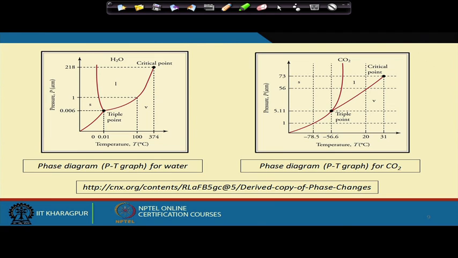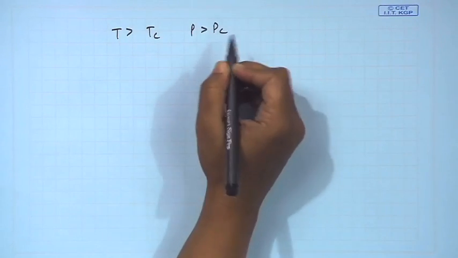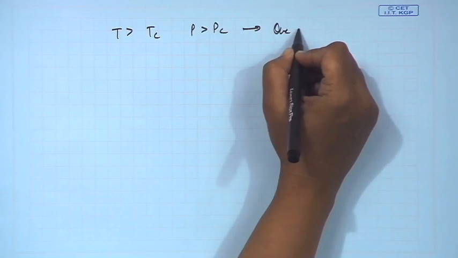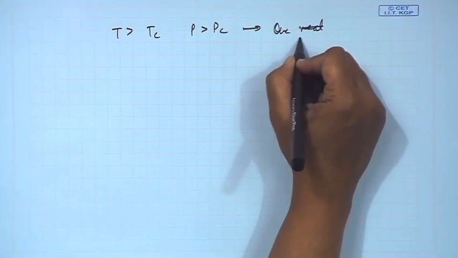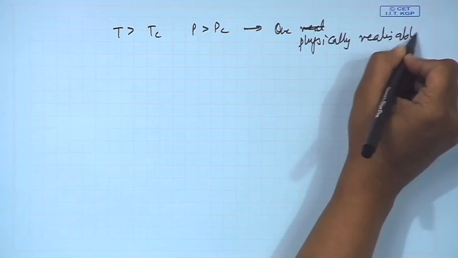Now, what is the speciality of cubic equations of state? The first speciality is, if you write it down in the form of the volume, then for all the equations you get a form that is cubic in volume. Now, when it is cubic in volume, it should give you three roots. Usually, what do we find? We find that if you are working at conditions where T is greater than Tc and P is greater than Pc, you will find that there is just one physically realizable root. The other roots are complex.